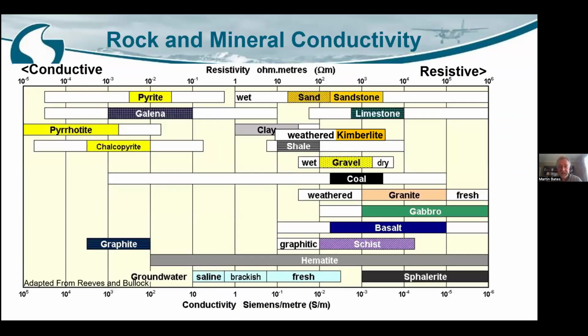Here are our ranges of conductivities. Here we usually use resistivity at the top, and conductivity, its reciprocal, on the bottom there. The same thing as I mentioned. So pyrrhotite, very, very, very conductive clay, graphite, right up there. You see those. Most of the rock types are on the lower side. And it's an exponential range, as you can see. Small changes mean a lot in resistivity world. So we plot it on an exponential scale.